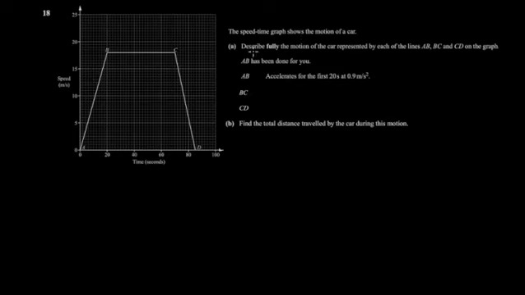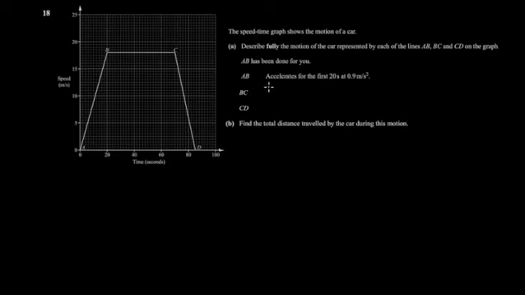Okay, so you have this one. It's a speed time graph, very popular. If you're doing physics, then you probably have a better understanding of travel graphs than people who are just doing combined science. But still, I want you to listen really carefully. If you're doing combined science, you'll still be able to really know what's going on here. So you're asked to describe fully the motion of the car represented by these lines. It's a way of recording the way that a car is traveling.